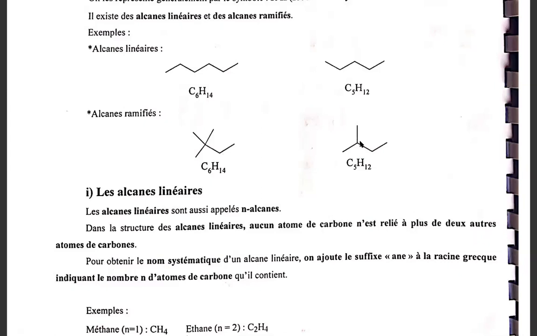So I'll repeat. The first rule is we are supposed to determine la chaîne principale. La chaîne principale is also known as the chain that contains the highest carbon atoms. The highest carbon atoms is called la chaîne principale. Tawanga had asked me a question, say, what is la chaîne principale for the first one? So la chaîne principale for the first one was 1, 2, 3, 4, 5, 6 carbon atoms. Why? Because it is the total number of carbon atoms that this compound has.